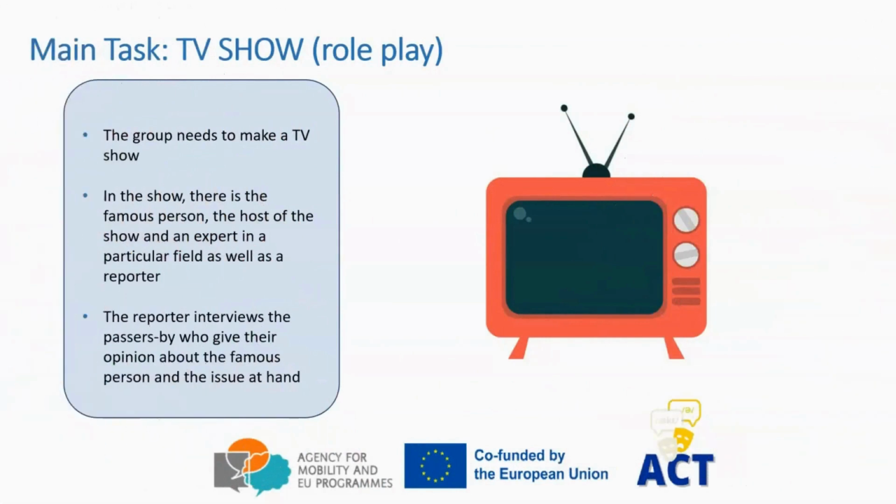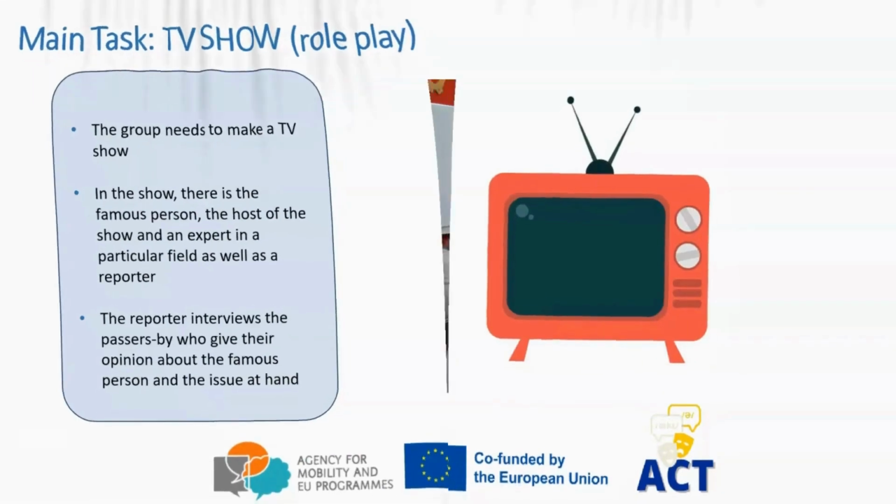Main task. TV show. Roleplay. The group needs to make a TV show. In this show, there is a famous person, the host of the show, and an expert in a particular field, as well as the reporter. The reporter interviews the passers-by who give their opinion about the famous person and the issue at hand.